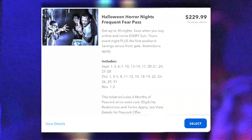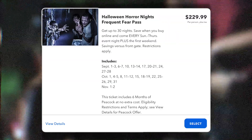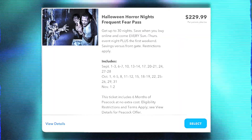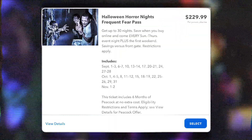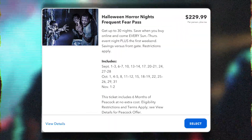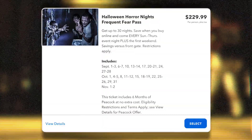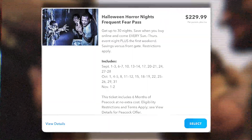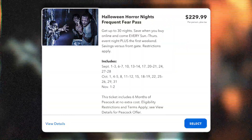The Frequent Fear Pass is perfect for someone who really has a job that has them focused on the weekend. So if you can't really go out Friday, Saturday, or Sunday, it's kind of perfect for you, because you can visit the event throughout the weekday when it's least busy. Just know you don't have every Friday or Saturday, and you don't have closing weekend — those are two major setbacks for this pass. However, it is still a very nice pass because it allows you to visit as much as you like during that time frame.